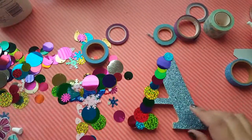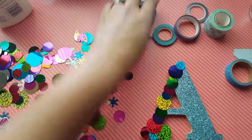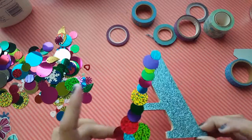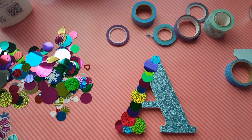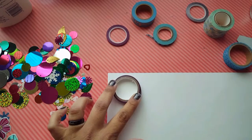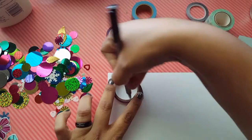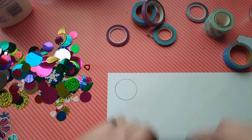Now, for example, Aiden and Ariel, they love soccer. Ariel likes gymnastics and soccer, but they both play soccer. So, for Aiden, I'm going to make a soccer ball. What you're going to need is a piece of paper. You're going to grab one of your washi tapes. You're going to use your pen or pencil. We're going to draw inside to make a circle. We're going to cut our circle out.